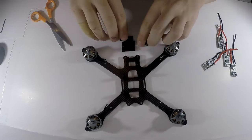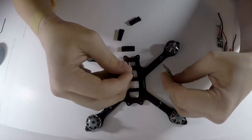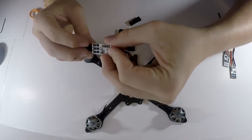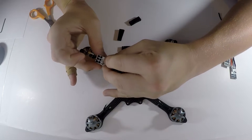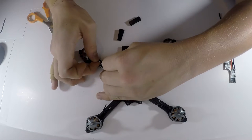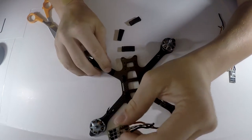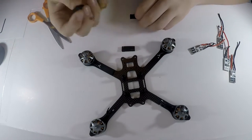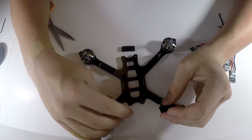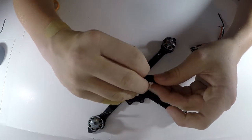And right where the ESCs are going to be, what I usually like to do is put a little bit of foam under it. What that does is it just kind of protects the ESC from any hard impacts, so it doesn't knock any components off. So usually I just put it about where I think. Sometimes I'll even do this before or after I put on the ESCs, but today I'm just going to do it before. If I have to move it, it's all good.